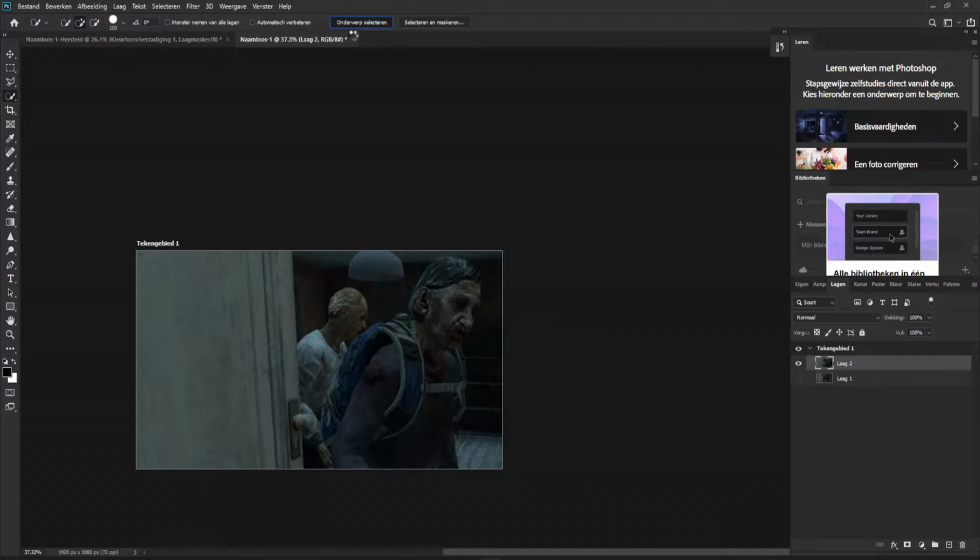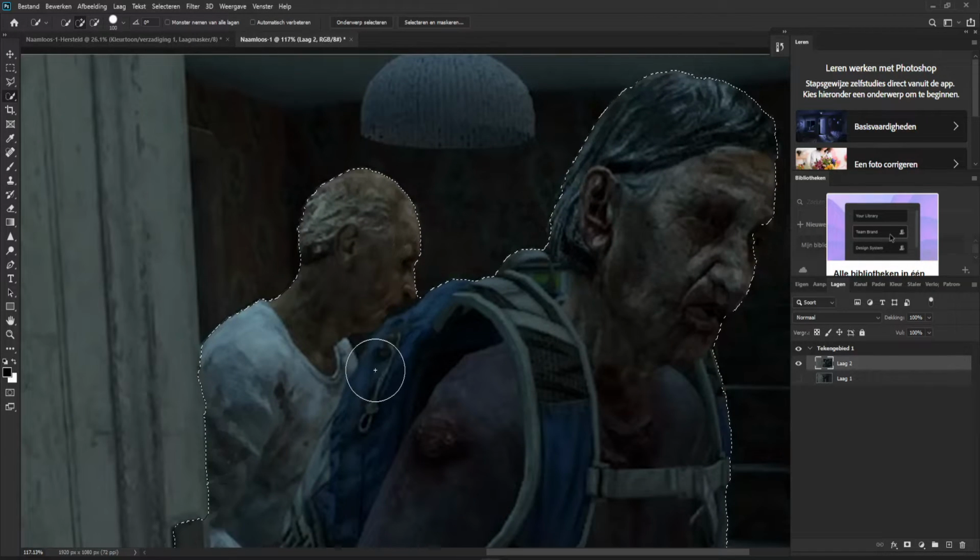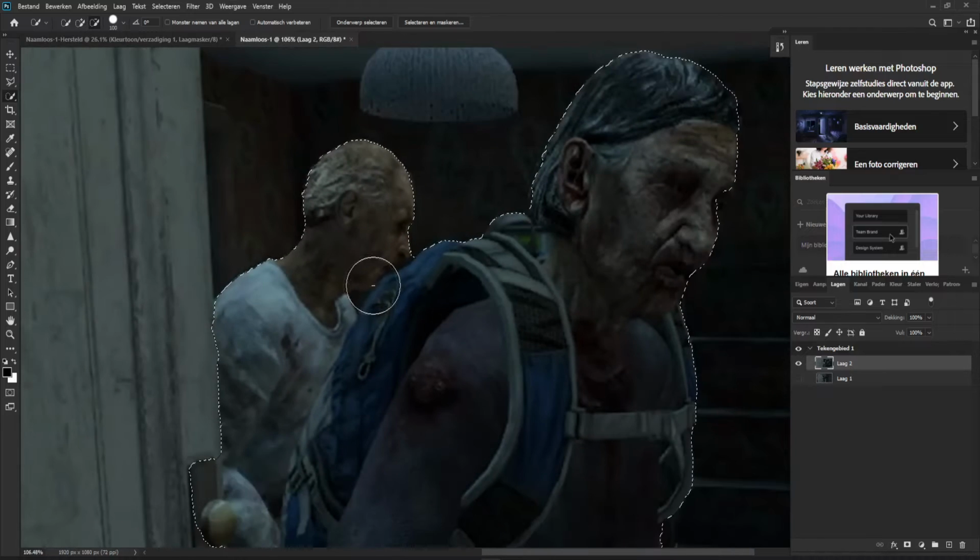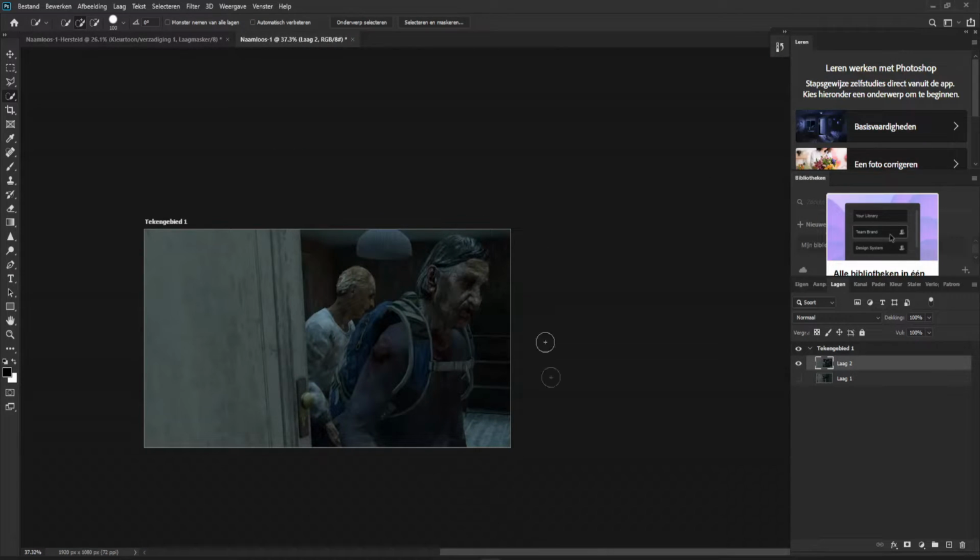Let's see what happens if I do. Okay, it makes a kind of nice selection, but as you can see, it selects these parts we don't want. But you can also play with that. You can also play with the selection tool. You can also play with something else. You can play with a brush tool by using this button. I don't know the name of it. You make a, oh, that's the wrong one. This button.